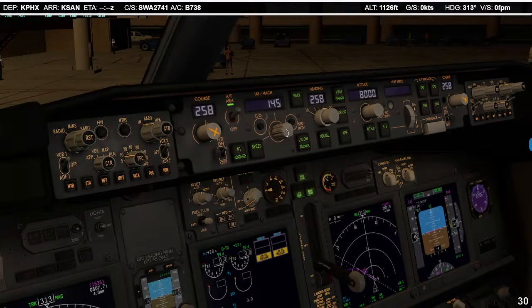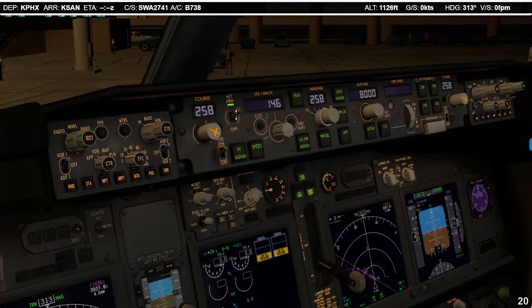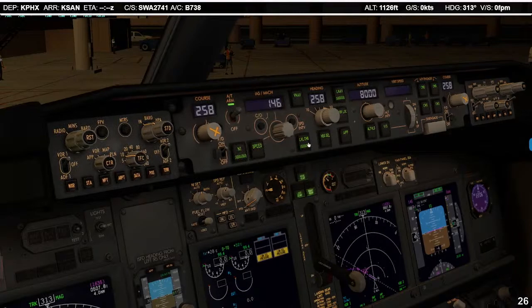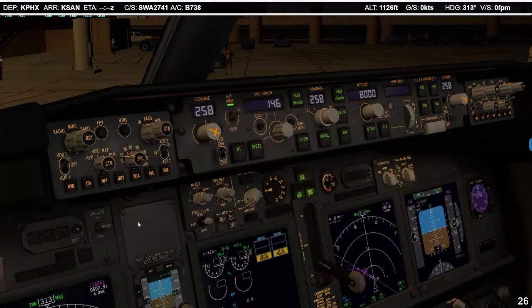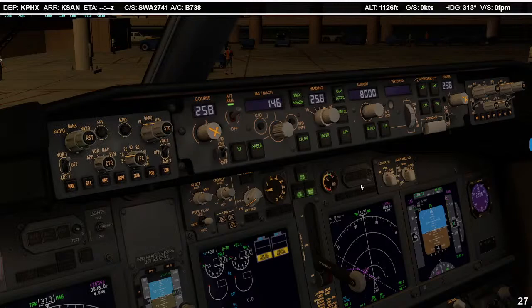Obviously it's gonna be that for takeoff, but I don't wanna do that just yet. Okay, you know what, I'll just leave it like that for now. That's okay.